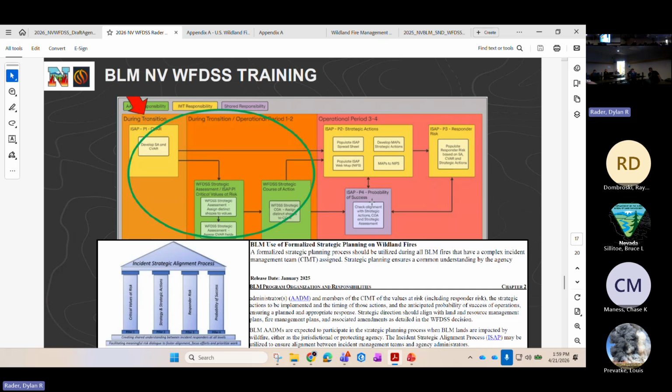If you do the work to get this ISAP identified and get those critical values at risk identified, and at least identify how much time you have before they're impacted and what the severity of a fire impacting them is truly going to be. I mean, that's the thing, right? We can't just say that everything is impacted by fire in a negative way. Some things receive a positive benefit from fire, but we need to identify those. All that needs to happen, because if you're waiting until day 3 or 4 to identify those values at risk, you've had a team in place for 4 days now.